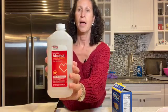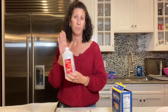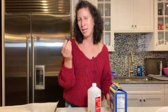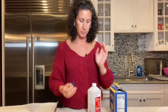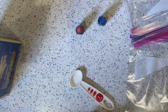We need rubbing alcohol. Okay, so you're going to use a teaspoon or maybe a little bit more than a teaspoon of this, since I'm going to be doing a lot of noodles at a time. You're going to need about 10 to 20 drops of your food coloring, depending on how dark you want the color to come out. And let's get started.